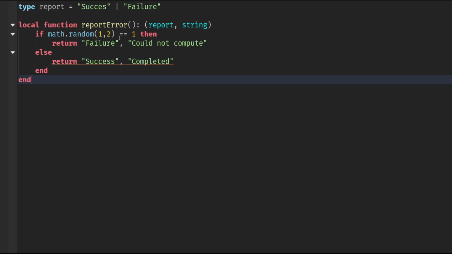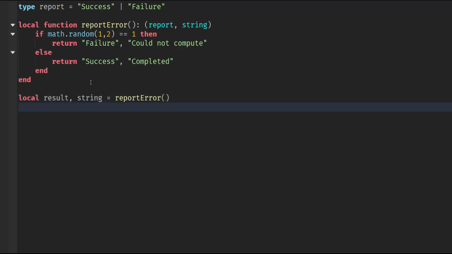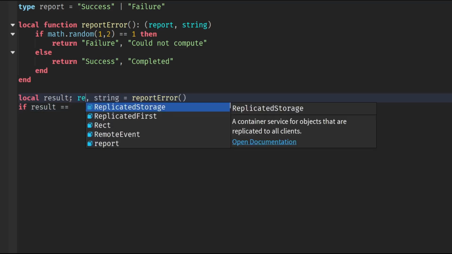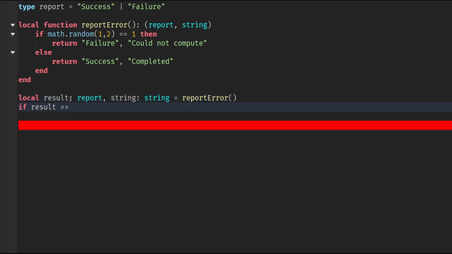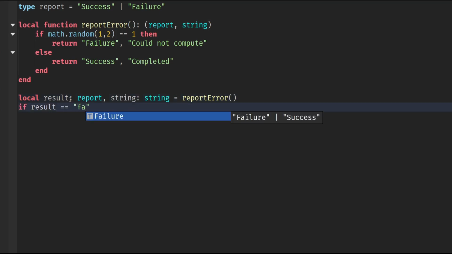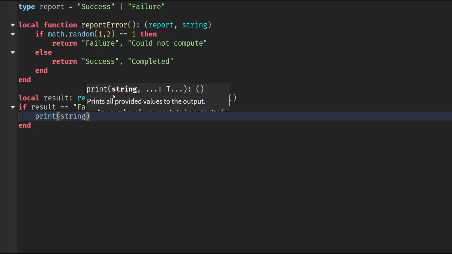And then after that, if you report, let's say result string equals report error, which then, if I specify result is a report again, and then string is in fact a string, if result double equals failure, then print string, which we know will be a string.